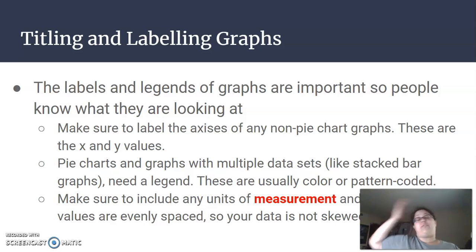Pattern code is like, if you're going to do dots filling inside a bar, or lines or something like that, if you're not using color. Basically, you just need to be able to say, okay, all of the bars in yellow are going to represent New York. All of the ones in green are going to represent Los Angeles. All of the ones in purple are going to represent Arizona or something. And then you have those 3 things on your chart, so people know what fits with what.